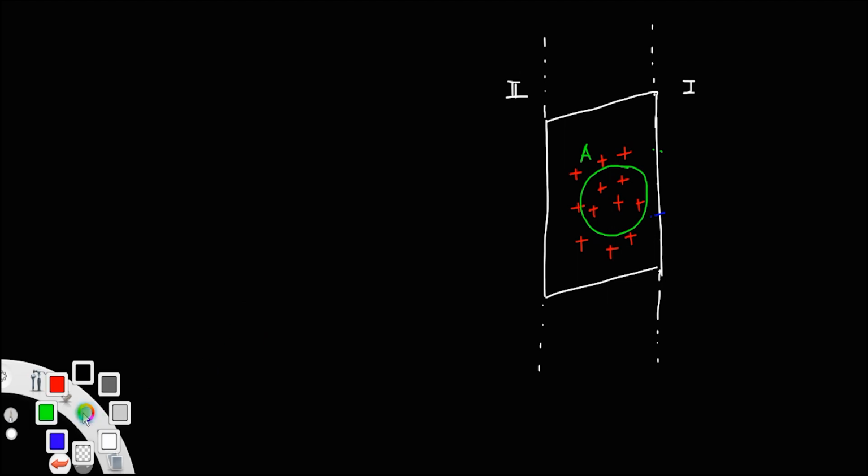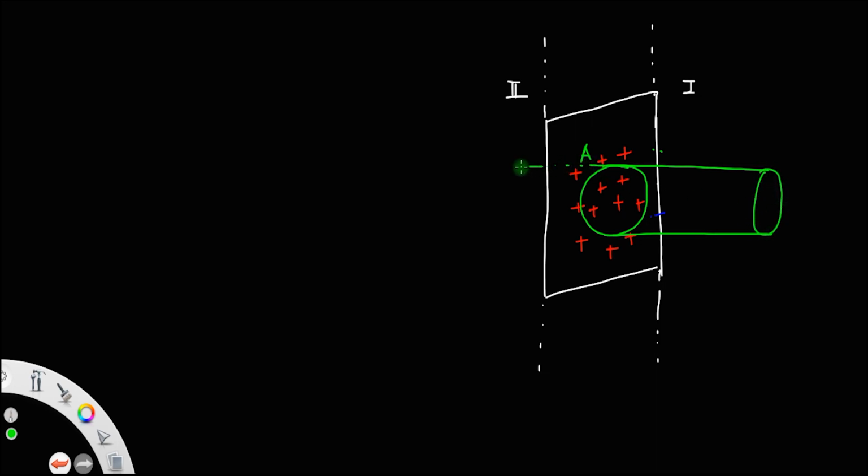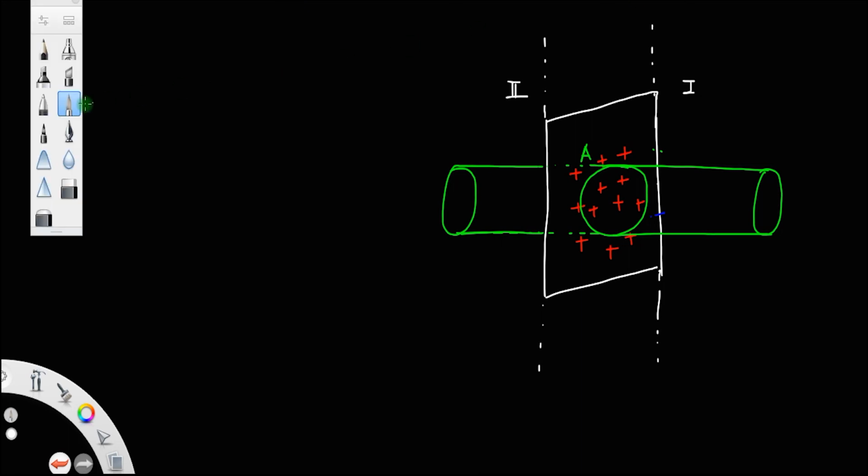Now, we need to project a Gaussian surface. Let there be a cylindrical Gaussian surface projected to both the sides, one to the front side and one to the back side, like this. In order to derive the electric field, we always have to consider a Gaussian surface. Let's take a cylindrical Gaussian surface, and the different areas of this cross section are, let me erase this, otherwise it will get confused, the notations 1 and 2.